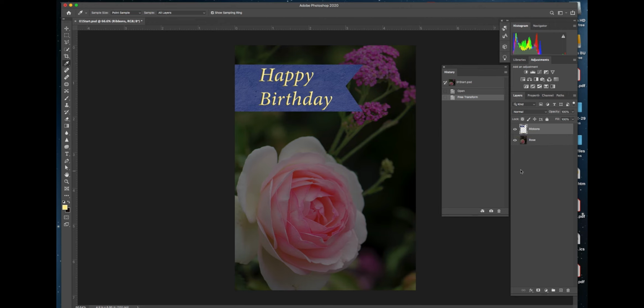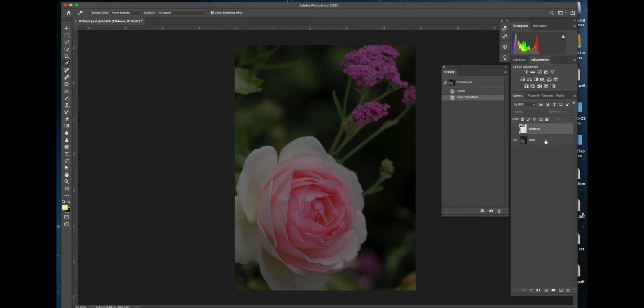So this is the whole image as it is right now, and we're going to edit this and embellish it by adding another layer to the background layer, which is rows. And we're going to also edit rows to give it more contrast and more brightness. I'll turn ribbons off temporarily, make the background layer rows active by clicking on it, and I will add an adjustment layer which will bring brightness and contrast.